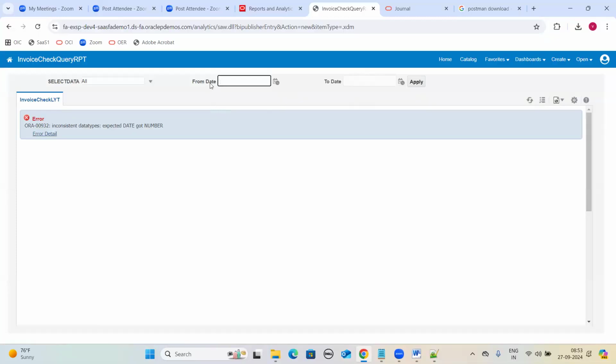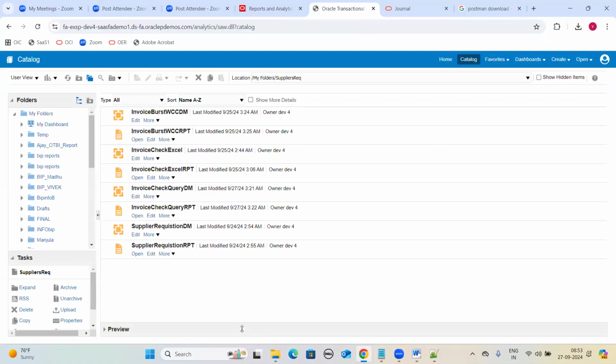You need to pass the from date and to date with NVL so that the error will not come. Or another approach is there is a setup where, when you are not entering the parameter values, we will stop the query execution. That setup I will show you. NVL we already use for other requirements.